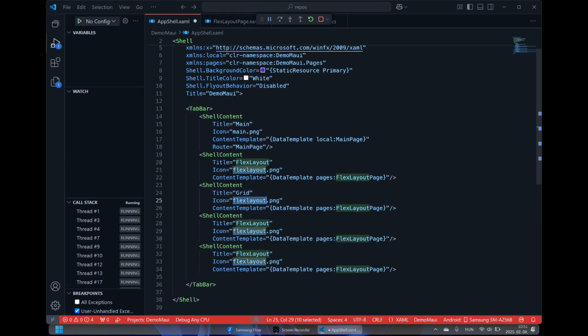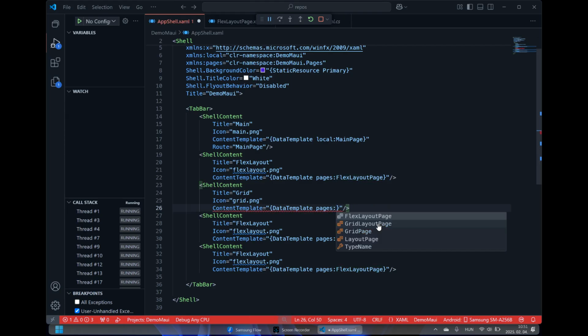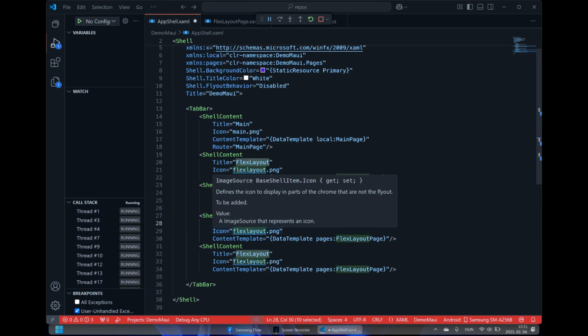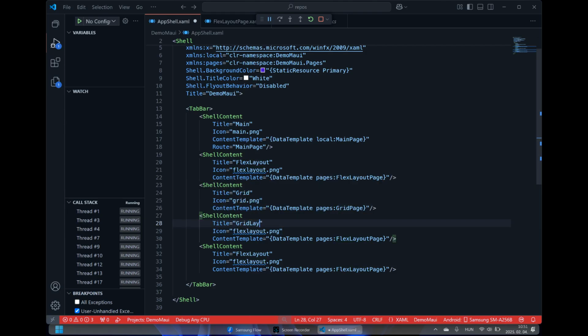Grid, and you know, the grid page. Grid layout, and you know, the grid layout page, and the layout page.